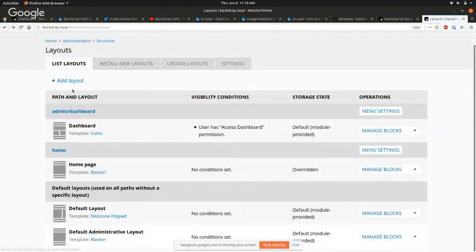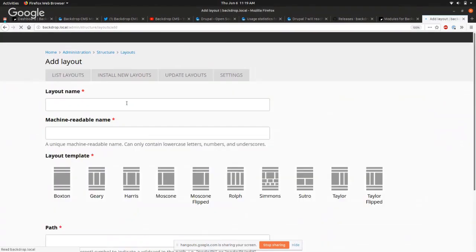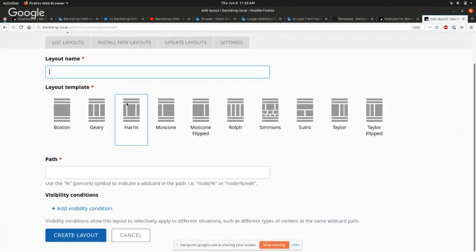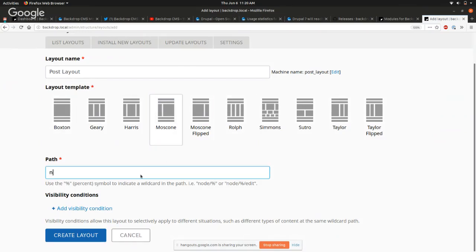So for demonstration purposes, let's make a new layout. Since we only have a set amount of time and we already have the home page, which is like a layout that you've just created a path for, and the dashboard is like that too, I'm going to demonstrate overriding a current path instead, like an article, or I'm sorry, post. Posts are one of the two content types that come out of the box in Backdrop. I'm going to use a left-hand column layout instead of a right-hand column layout.